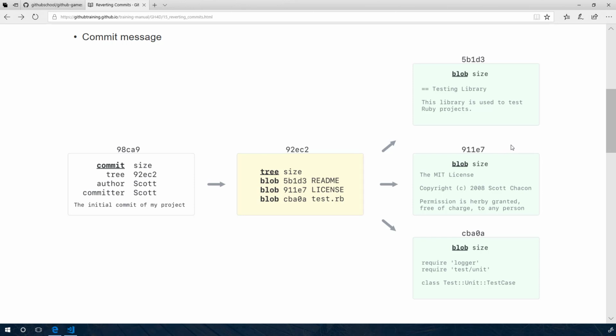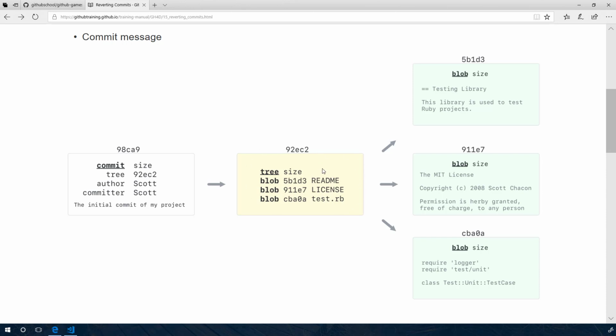This is where the tree object comes in, this yellow box. This yellow box represents the tree that contains all the small changes that were part of any commit. So we will have a tree object which represents each blob by the SHA hash for that blob, and then the file name. So finally, when you have to reference a file to the actual file in the file system, that is happening because of the tree object over here.